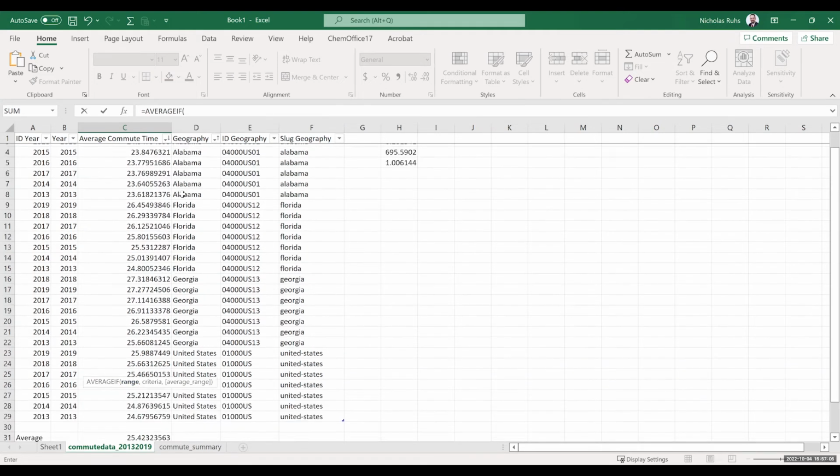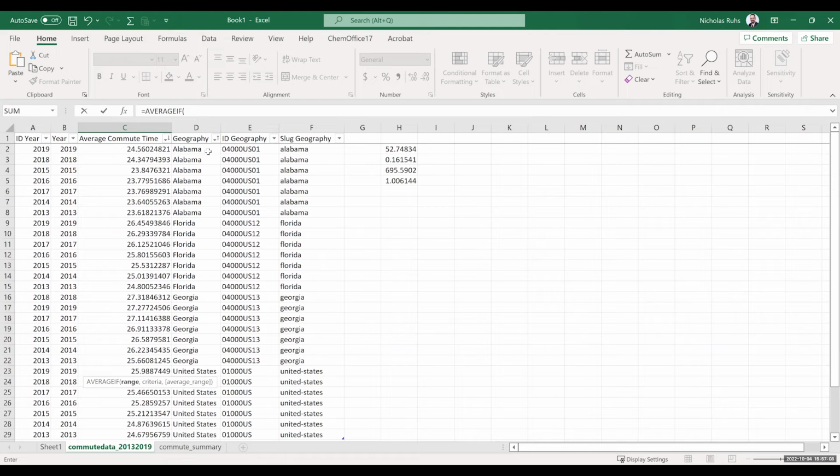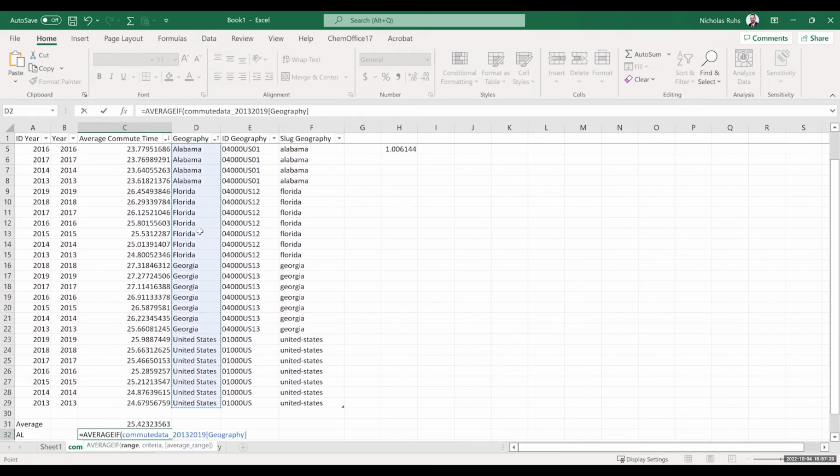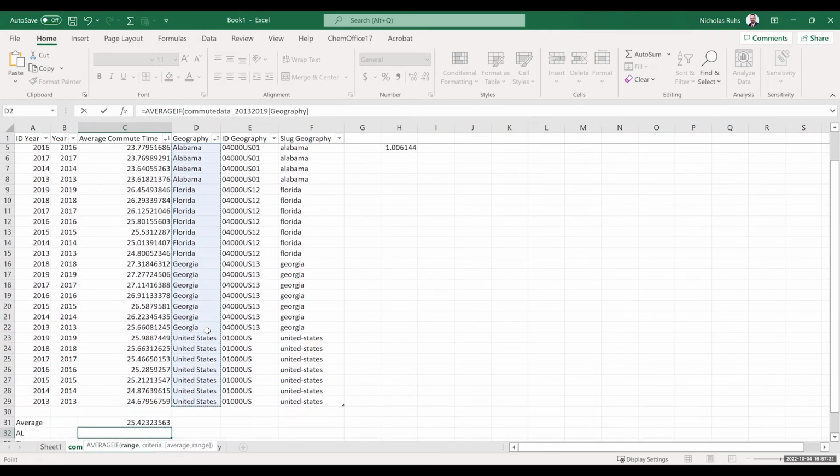And so we're going to type our AVERAGEIF, and then select the set of data, the cell range to search. Since we are searching for Alabama data, we're going to highlight all of our text values, all of our geography.